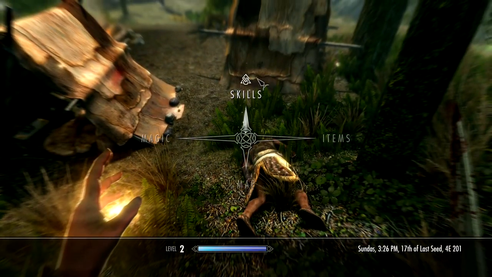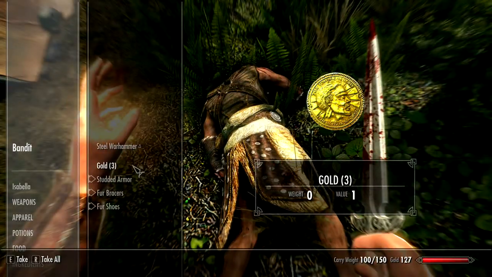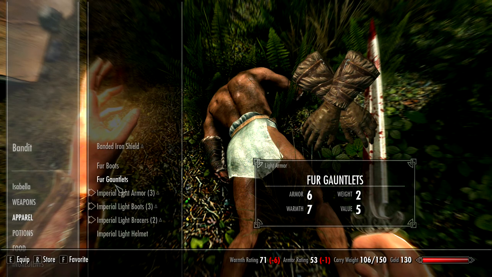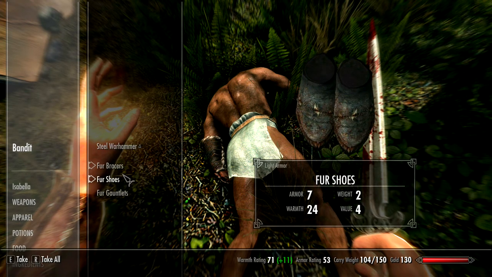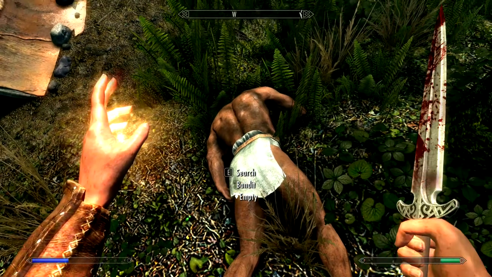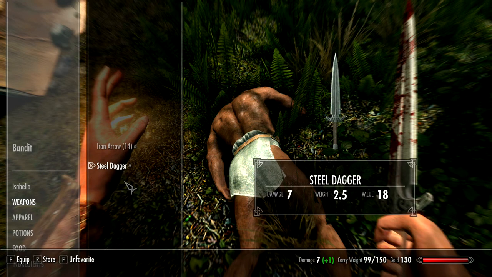Take a look. No leveling up. Survival mode is active. Let's take a look at our fur stuff. These can go. Fur boots, fur shoes. Shoes are better. Oh, I picked up stuff that I don't want. Arrows have weight now, so don't pick them up.